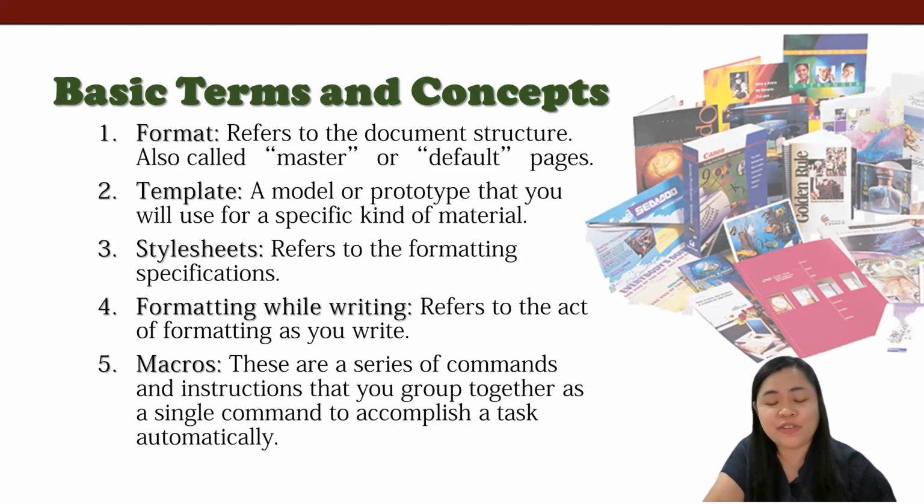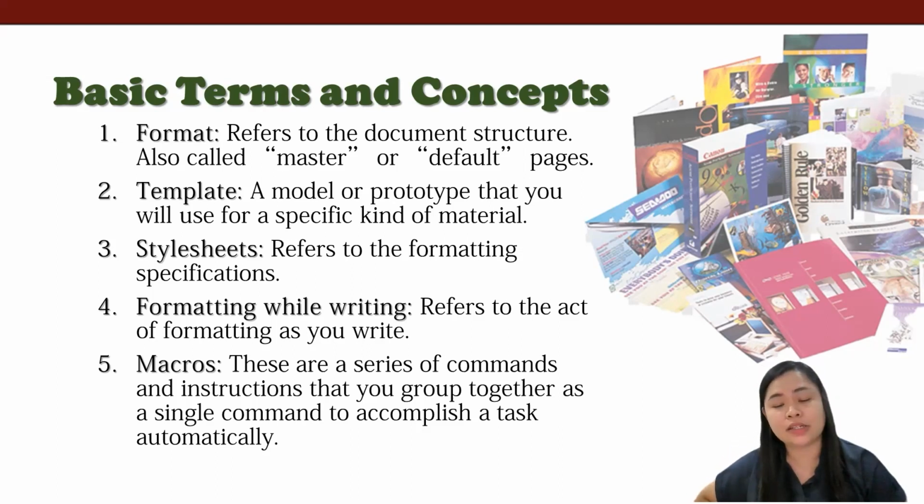Next is formatting while writing. This refers to the act of formatting as you write. The formatting abilities of your word processing program save time. That's particularly important when you create documents such as books that have many blocks of identically formatted copy. Macros are a series of commands and instructions that you group together as a single command to accomplish a task automatically. It is a self-executing sequence of strokes that can modify the number, size, volumes, rules, and borders that vary with the other page layout features.